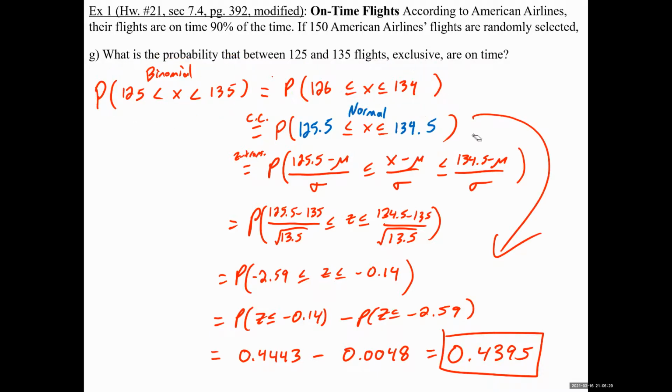Also remember, this is not the exact answer. This is an approximation. If you wanted the exact answer for this one, you'd have to calculate, I think, 19 terms and add them up. I showed you earlier on the Excel file what the exact answer is. But anyway, this is not the exact answer, but it's an approximation. So this should be at least very close to the exact answer. Let's go to part H.